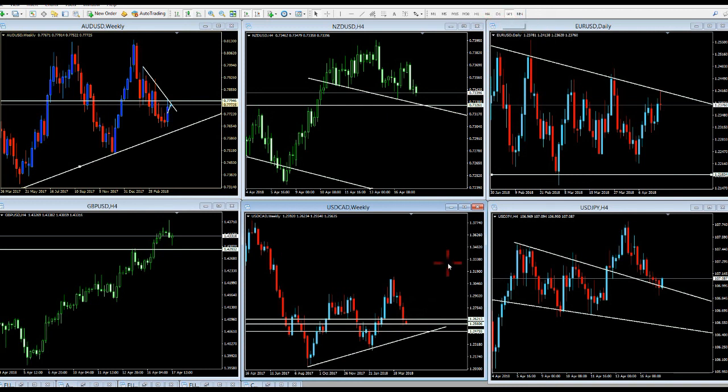So this one I'm looking for a sell signal. This one I'm looking for either a test here before the buy or a buy signal now, and this one preferably a buy signal if it breaks up. Now of course the opposite could always happen, so you have to monitor. This is why we don't want to jump in right now, so you have to be patient.